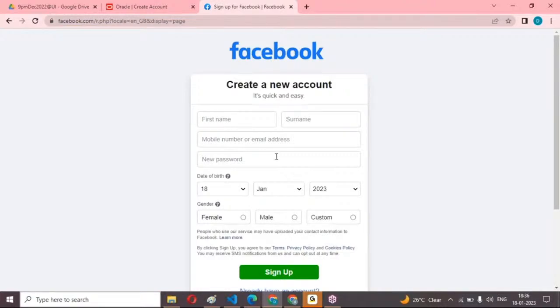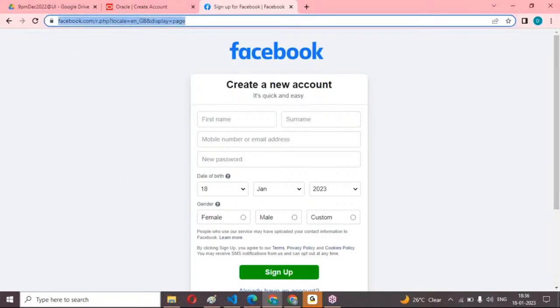This create account page is also made with HTML, CSS, and JavaScript. After entering all complete, valid details, your web page will interact with a PHP page. So the Facebook page is interacting with a server page, which is our PHP page. Because of that PHP page, we are submitting our data to the server, and so you get the server output.